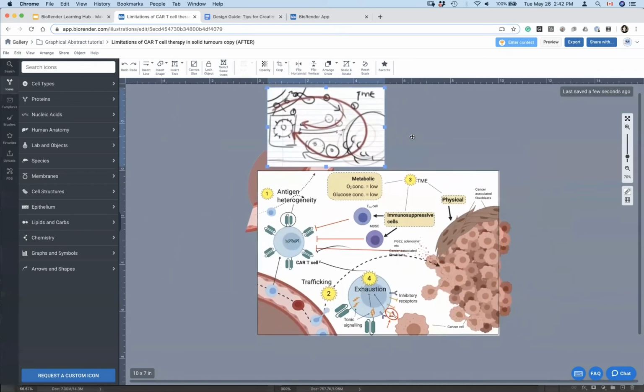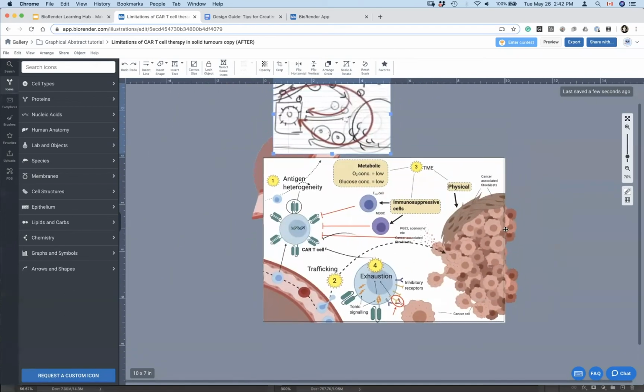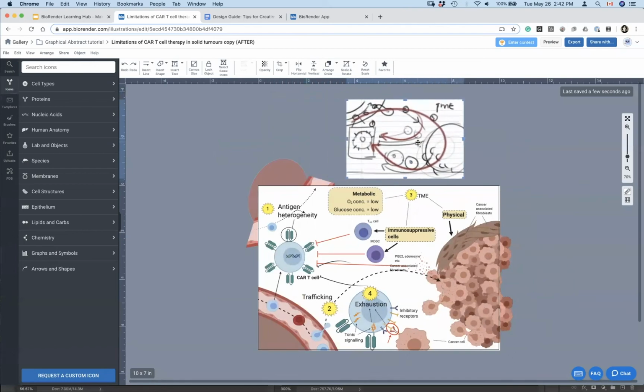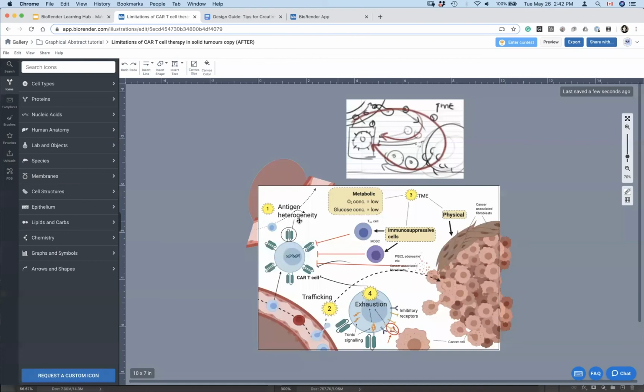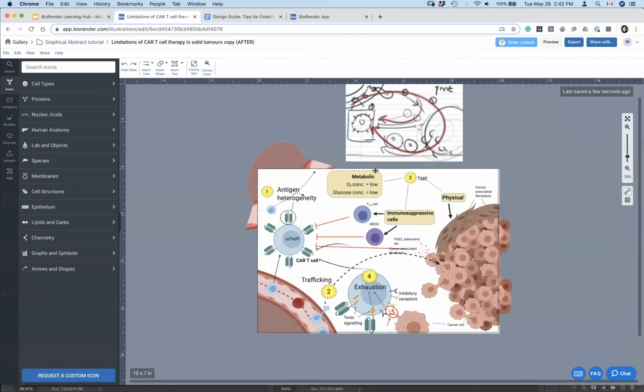All this area in the gray is actually your space to kind of just add stuff. It's your workspace and it doesn't get exported. So if I were to hit preview, it actually doesn't show in the final export here. You see that? It doesn't show the sketch because it's only rendering what's in the canvas.